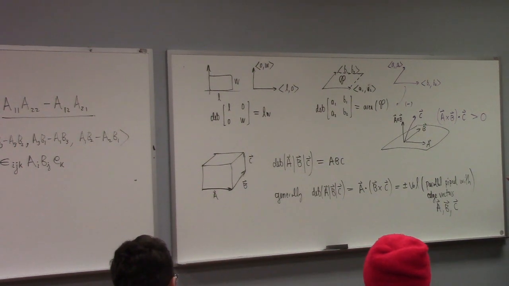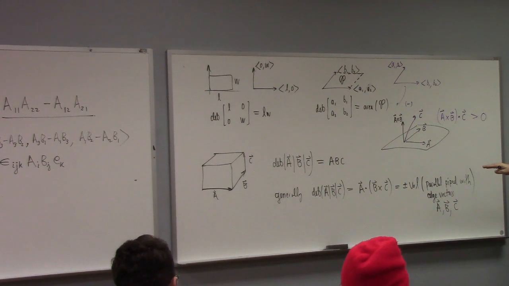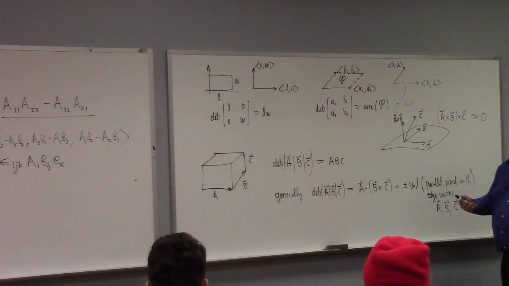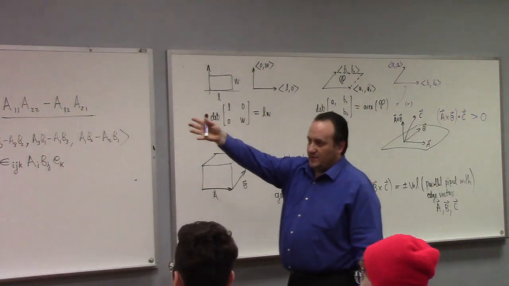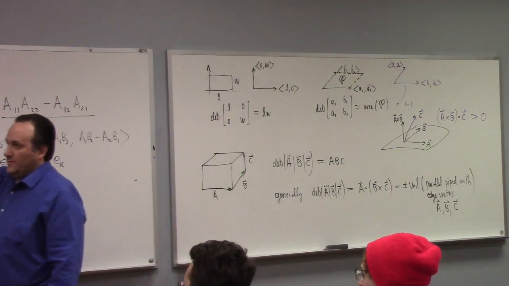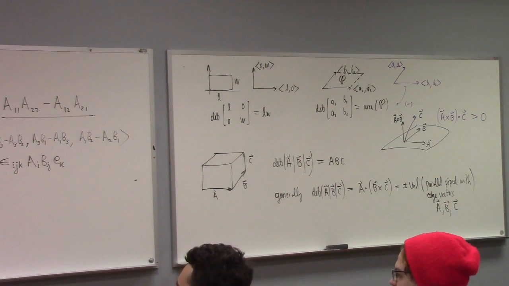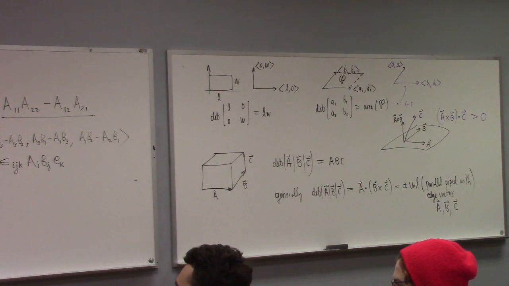So determinant is area. Determinant is volume. The determinant of an n by n matrix is also the n-volume. So the determinant gives us the general definition of what we mean by volume in n dimensions. Even in the one-dimensional case, what's the determinant of a number? The one-by-one case, its determinant of A is A. What is that? The length. It's the length of the number, right? But plus or minus. So what's the sign of the determinant tell you there? It tells you whether you're to the right of 0 or to the left of 0.